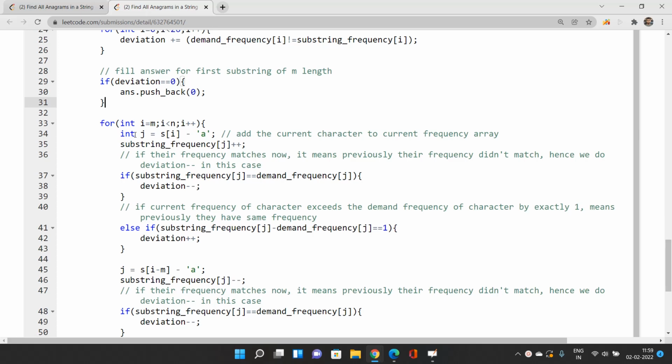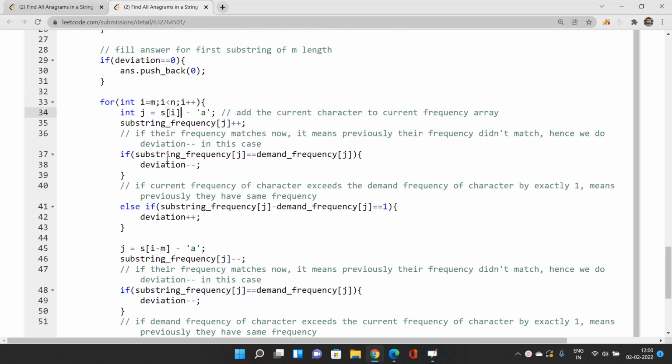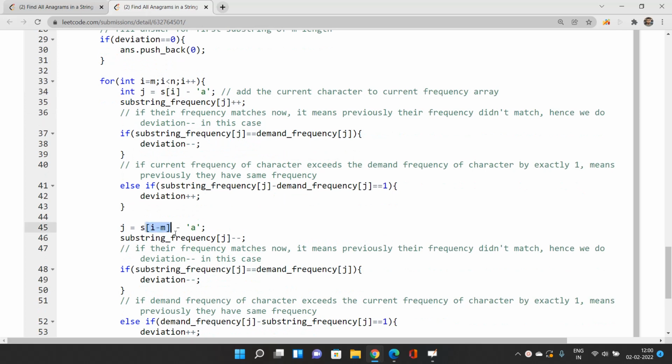Now we will consider every coming substring of length m. I start from m and go up to n and work on every substring. The only thing is you need to add the character present at the ith index and subtract the character frequency present at the I minus mth index.